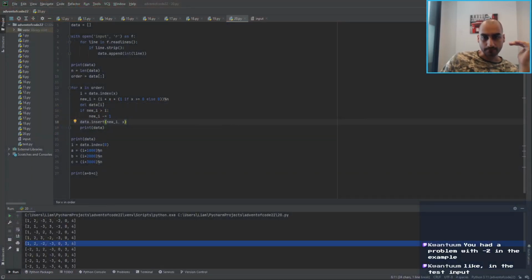Right, I said -2, and I want to move it back 2 positions. So I've moved it back 2 positions. So what you're saying is it should then just go to the end.